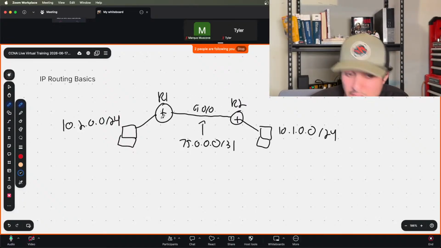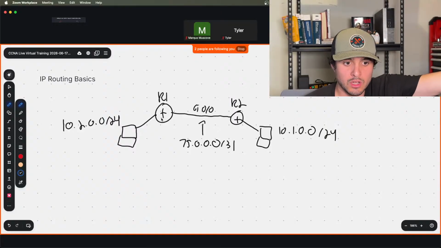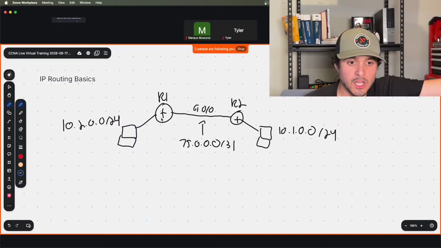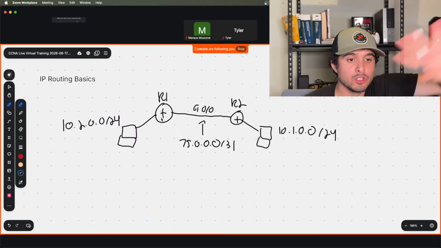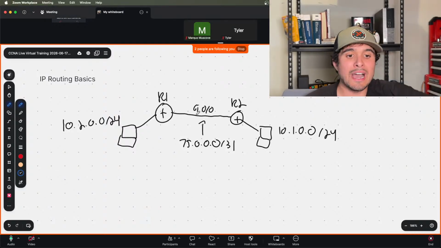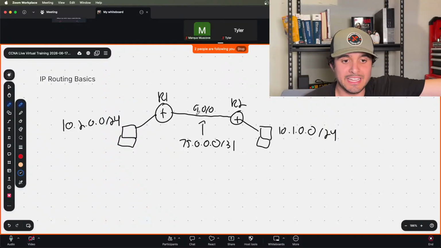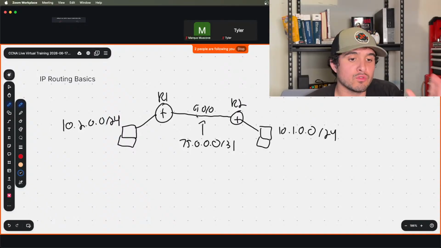So there we go. Now the whole goal of routing, putting yourself in the perspective of the router, is to let your neighbors know about the networks you know about. You need to advertise the networks you know about to your neighbor. Whether we have a point-to-point connection here or a router communicating with 40 other routers via a dynamic routing protocol like OSPF, the end goal of routing is the same.